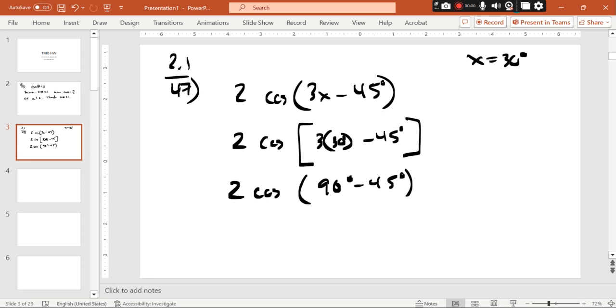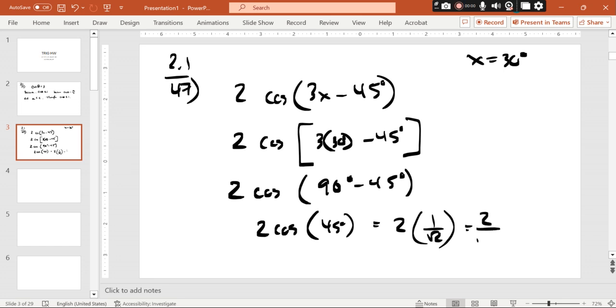And then I don't mind if you guys do not put the, what is it called, the degree symbol, right? As you're doing the work, because some people do that. They don't put the degree symbol. But at the end, if it has a degree at the end, you should put it in the answer though. So 90 minus 45 is 45 degrees. And anybody, what's cosine of 45 degrees? Root 2 over 2. And now I have a 2 over root 2.